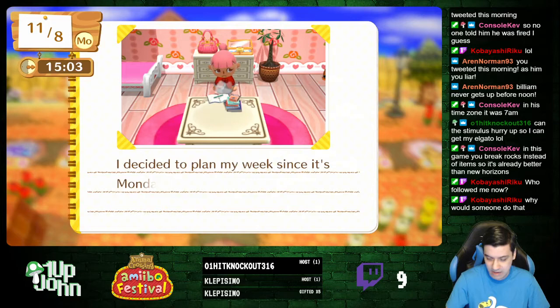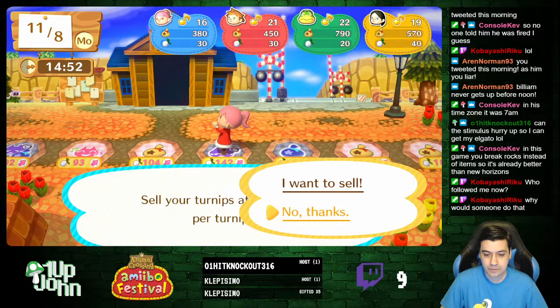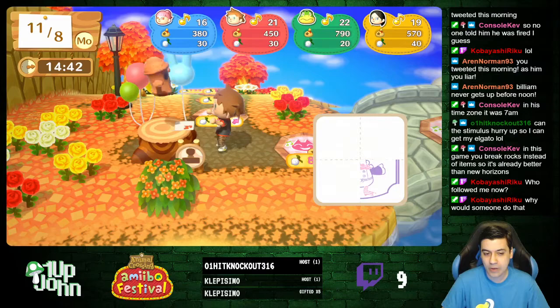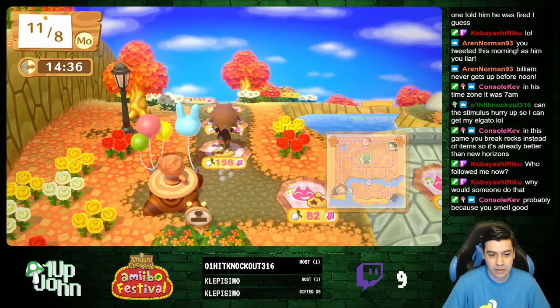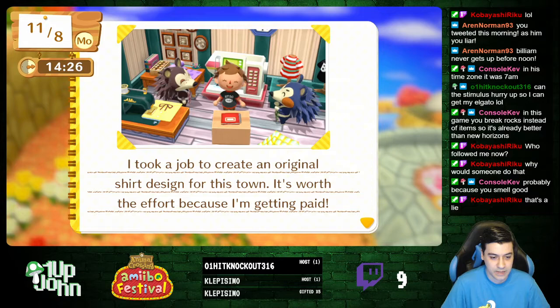New Horizons. I decided to plan my week since it's Monday, but nothing came to mind. And they made this even slower. When you're playing one player, you have to play four players, with three other computer controlled players. I wish you didn't have to, so it just elongates the boredom. I took a job to create an original shirt design for this town. It's worth the effort because I'm getting paid.